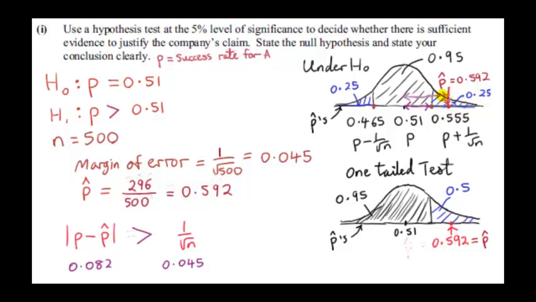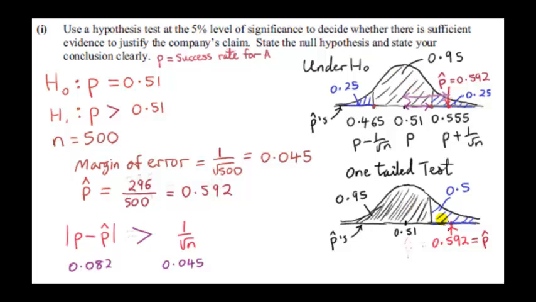Now, as a matter of fact, we want our P hat to be somewhere at the right tail, because remember, to reject a null hypothesis, we're hoping to get a value of P that's greater than 0.51. So really we're ignoring the left tail of this distribution. So we should really be doing a one-tail test here and make our 5% rejection region all in the right tail of our distribution.